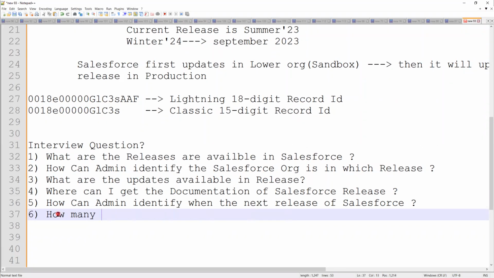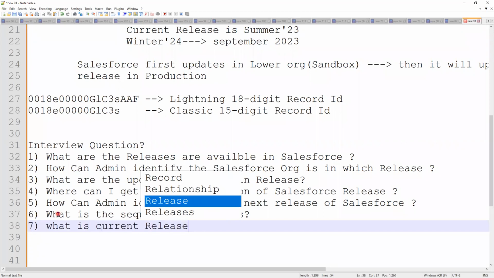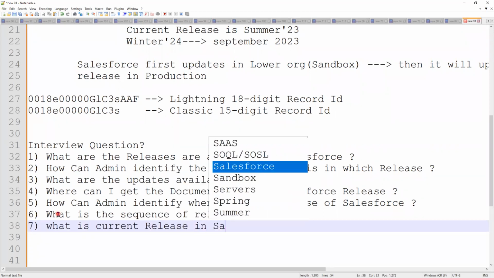What is the sequence of releases? What is the current release in Salesforce?